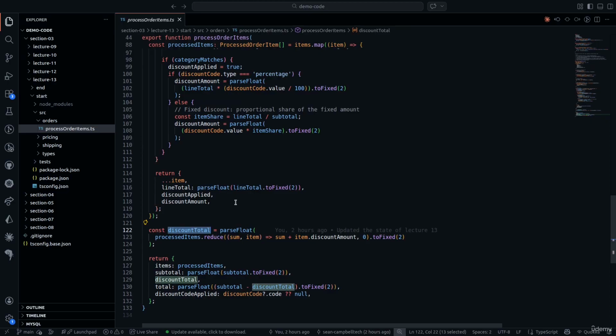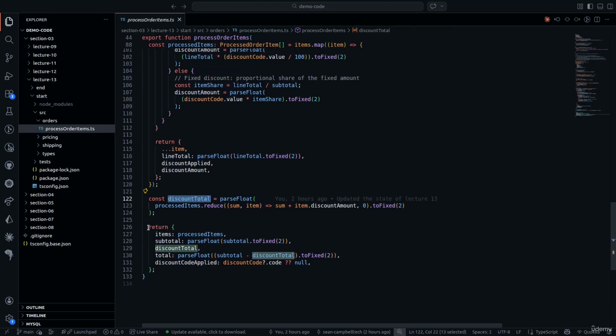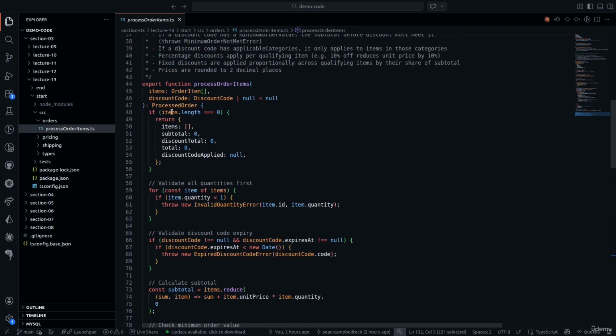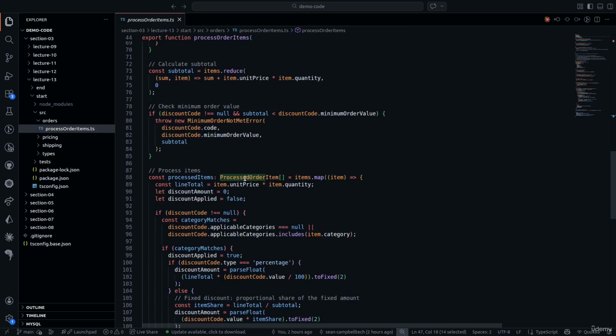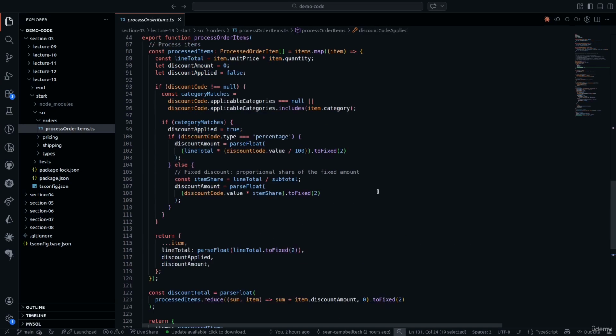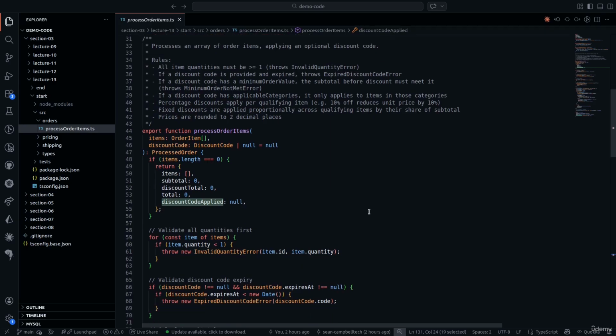Here we calculate the discount total, and then in the end we'd return our process order object containing the items that were processed, the subtotal, the discount total, the total, and the discount code applied, if any. Okay, now that we know what the process order items function does, it's time to create tests for it.